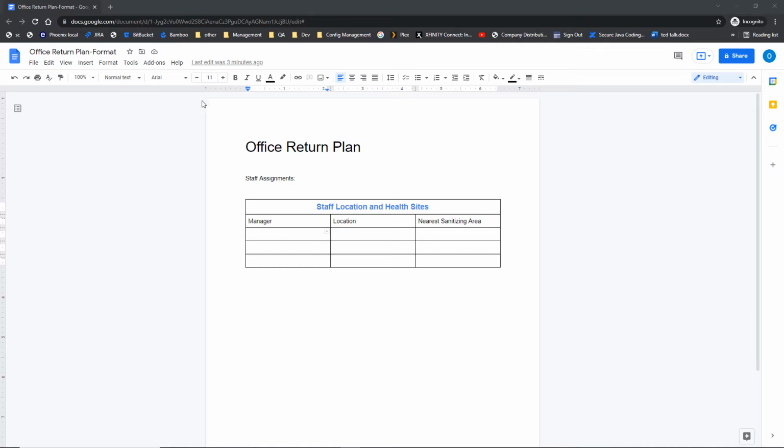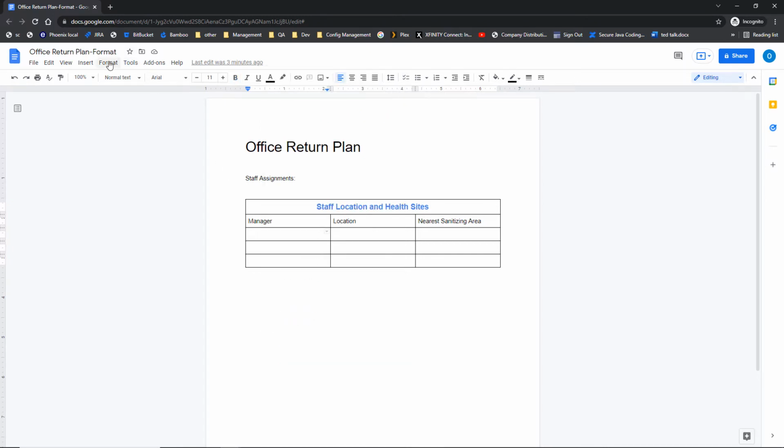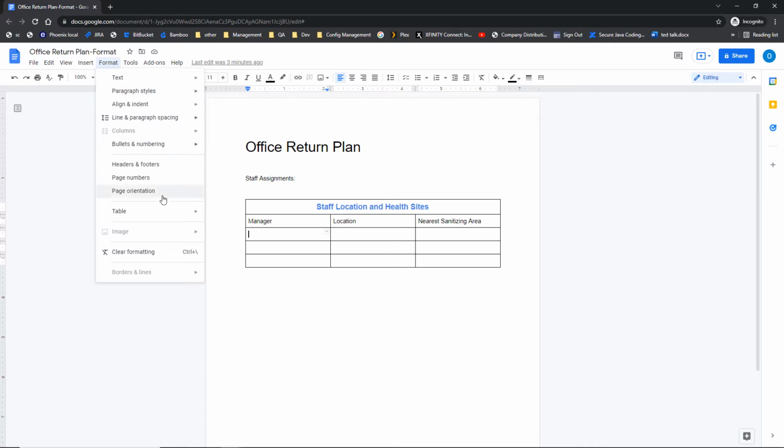So the first thing I'm going to do is come into an area called the table properties. For this, I'm going to right click anywhere inside of my table, and notice about fourth or fifth from the bottom, you'll see table properties. If you were not on a PC and could not right click, if you go up to the format drop-down menu and come down to table, you'll see the bottom of that menu will also take you to table properties. So there's multiple ways to get here.